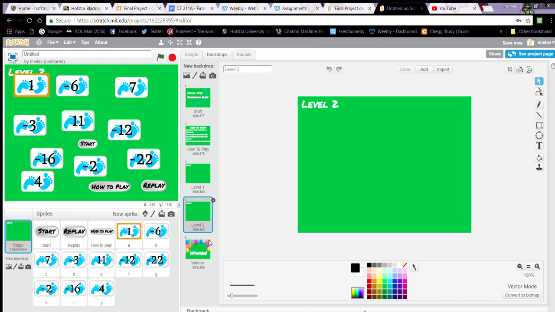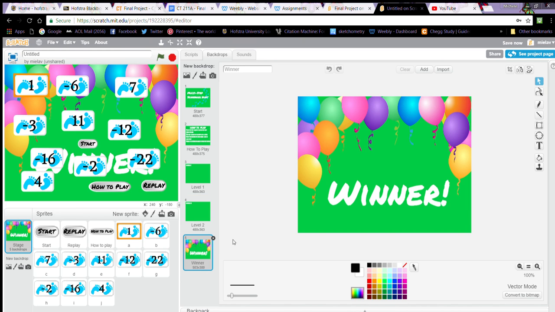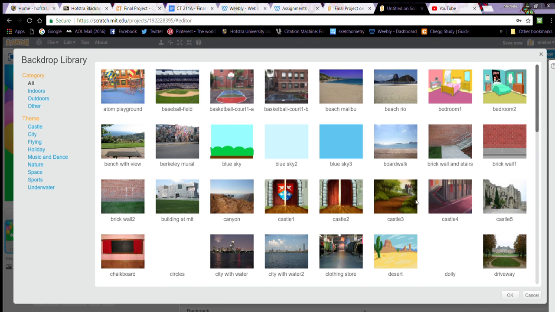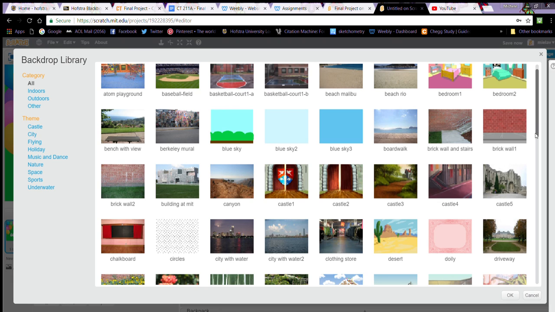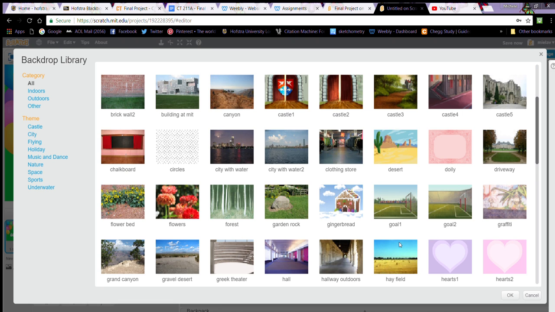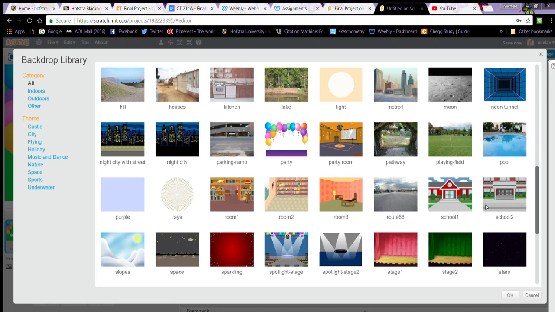And then the last backdrop that I created, I thought it would be fun to have a little bit of balloons and like a winner, kind of like a celebration, like you won sort of backdrop. So I took the backdrop, which I'll show here. If I scroll down, here.